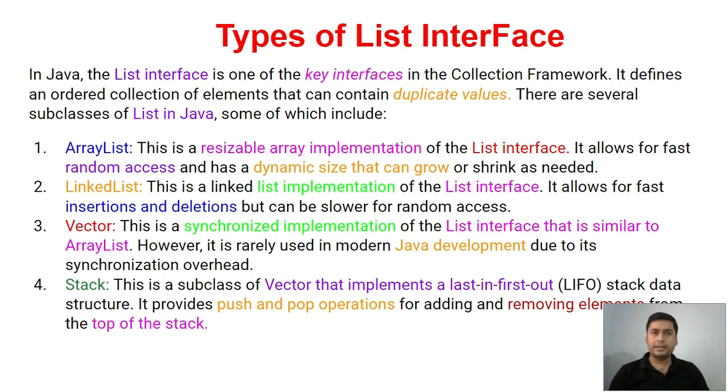In the doubly linked list we have two addresses, previous node and next node, stored in one node. That is called a doubly linked list. A circular linked list looks like a doubly linked list, but the last element is connected with the first element. That is called a circular linked list. Here in Java they are not using any other linked list; they use only the singly linked list.